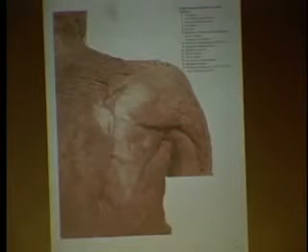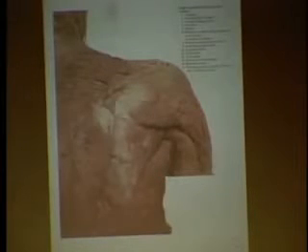Sure. Does it adduct the arm? Sure. Just look where it's coming. If it's going to contract, what's it going to do? What do we call the process of bringing the arm down close to the body? Adduction, right? Does it draw the shoulder down and back? Sure. Okay. Does it raise the arm? No. Good. At least you're thinking there. All right, next slide.